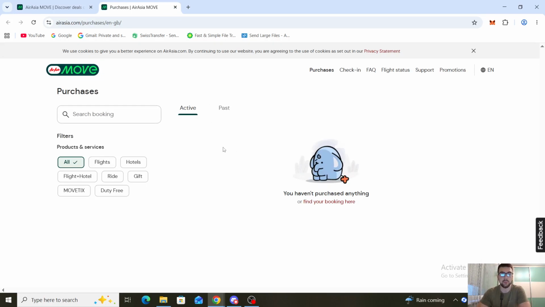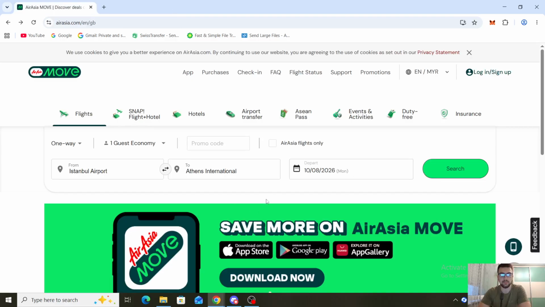So first off, go to your purchases. You will find your active purchases, and then you will see under your bookings the option to add baggage as an add-on. So once you click on that add-on, you can choose to add that baggage, so you don't have to worry about if you've taken up too much space, or if you are going to get denied because of too much baggage at your flight. So just make sure that you've booked and added that baggage through there.